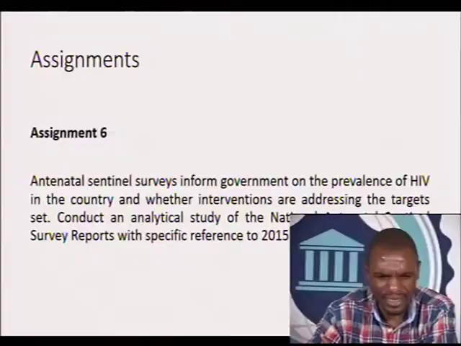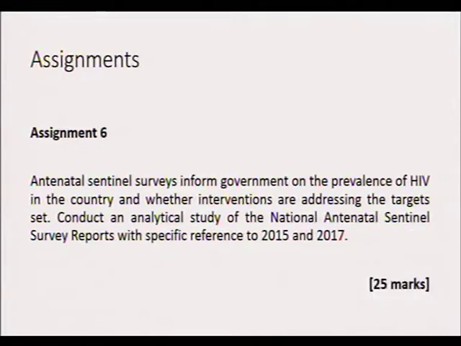Assignment 6: Antenatal surveys inform government on the prevalence of HIV in the country and whether interventions are addressing the target set. Conduct an analytical study of the National Antenatal Survey reports with specific reference to 2015 and 2017. So antenatal surveys play a very, very important role. This is how we are able to tell how much HIV we have in the country.